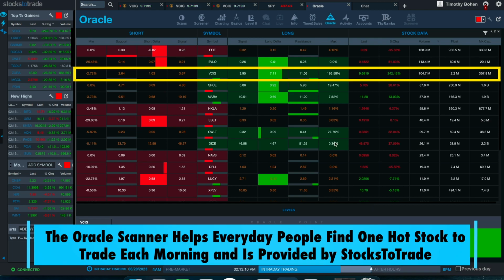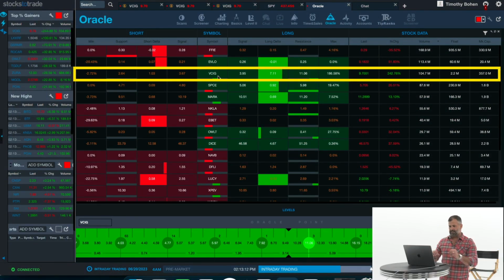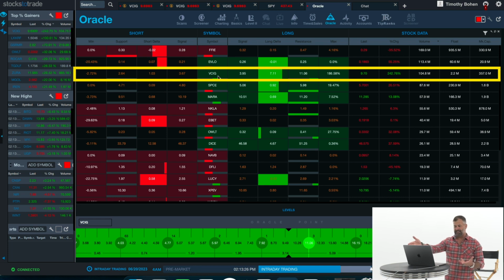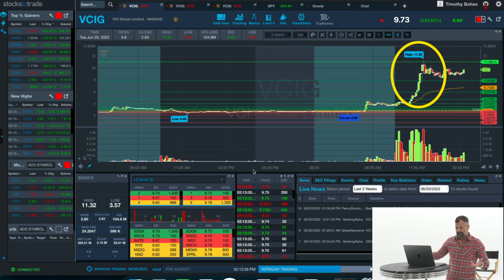So I'm going to look at the biggest runner of the day, VCIG. So you can see right here on my screen, we're going to focus on this stock that I've got highlighted in yellow here. You can see that this stock is highlighted in green, which means it was a potentially bullish stock. You can see it's a low float stock, 2.2 million shares float, and you can see it's trading insane volume. I mean, it's kind of headed towards the end of the day, but 100 million shares at the end of the day. I mean, this was trading 20, 30 million basically before 10, 11 a.m., and look what it did at 11 a.m.